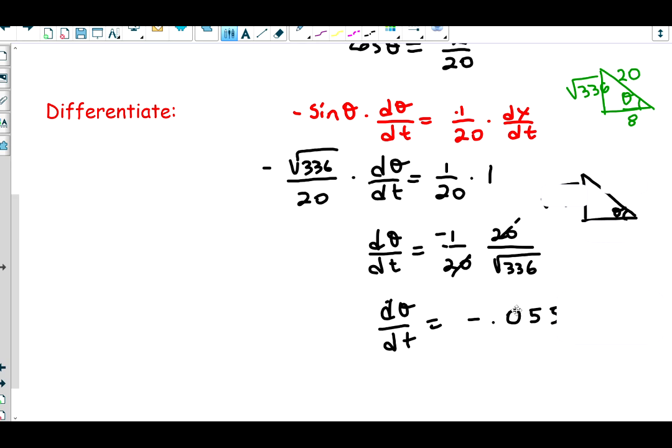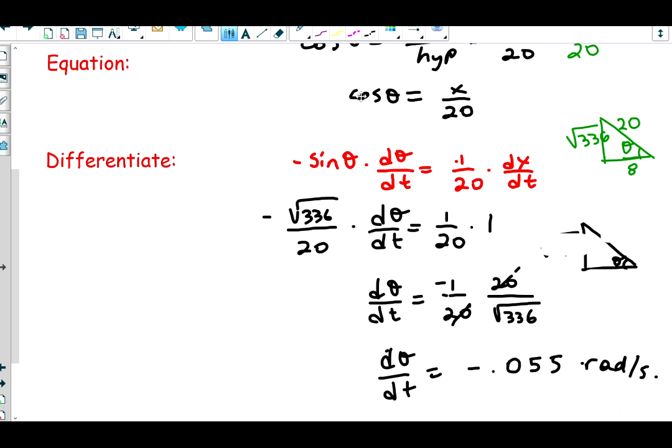You can always convert that to a decimal. Please use a lot of decimal points, especially when you're entering answers into a platform such as Edfinity. And then the answer, the theta, will always automatically turn out to be in radians per second, because the understanding when you differentiate, let's say, trig functions, is that theta is in radians. Otherwise, the derivative would not have been so simple.